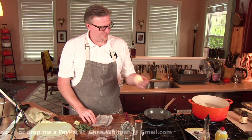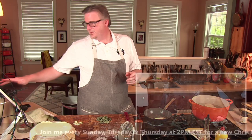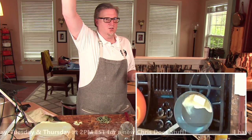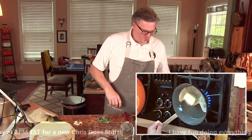Okay, butter into the pan. The butter is salted, so it is bringing some salt to the party, so I probably don't need to add a lot. The salt that's in there is probably plenty. Let's see, can I get this? That kind of works, right? There you go. We're going to melt the butter.